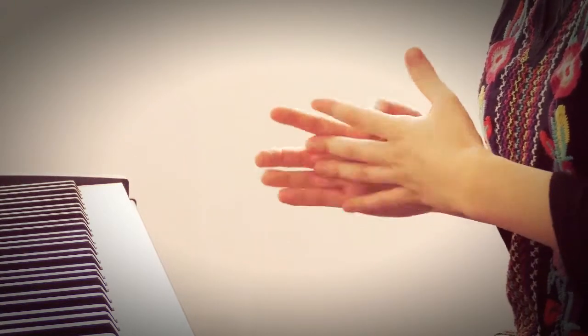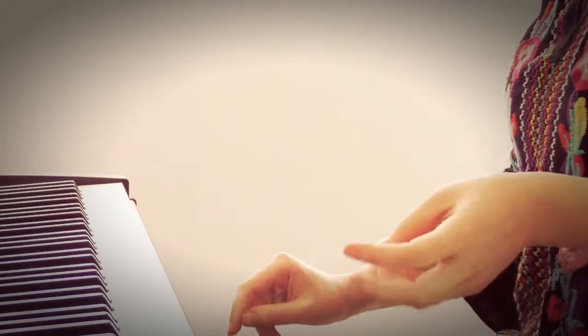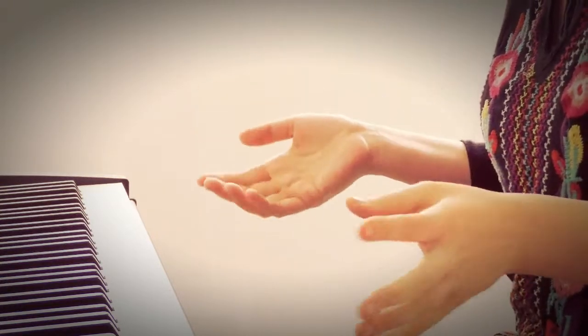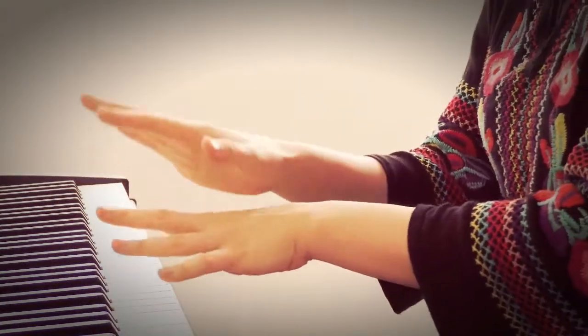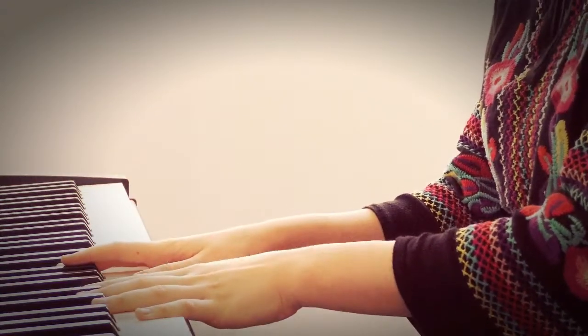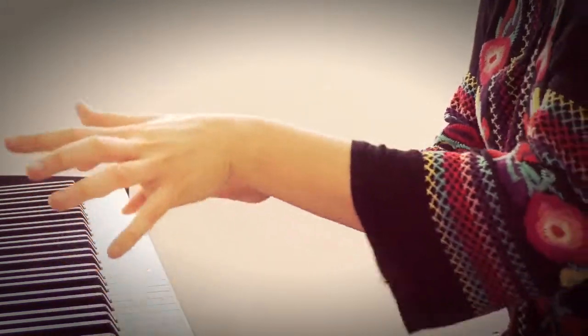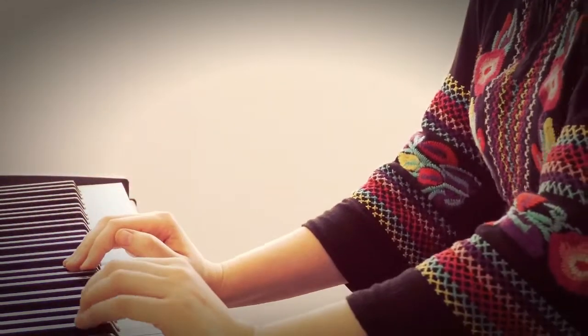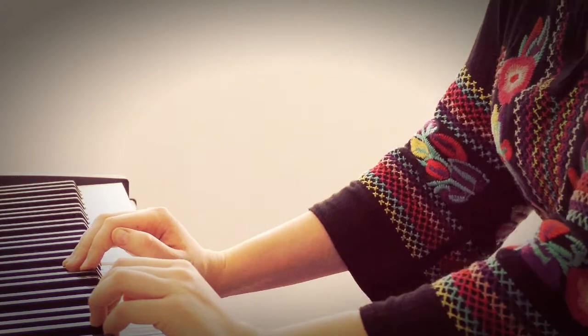I was amazed by how Rachmaninoff could match harmony in the melody with the words of the song. So I decided to make it a main part of my tutorial, and I'm going to give you just some examples. First I will translate each phrase into English, then I'll play while singing in Russian. Forget about my singing, it's just to give you an idea. What I want you to do is to listen to how beautifully the color of each harmony speaks about the sense of each phrase. So let's get started.